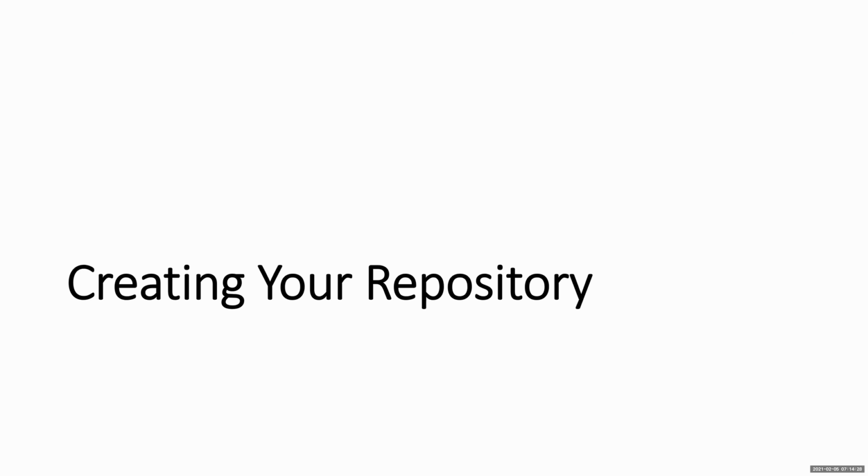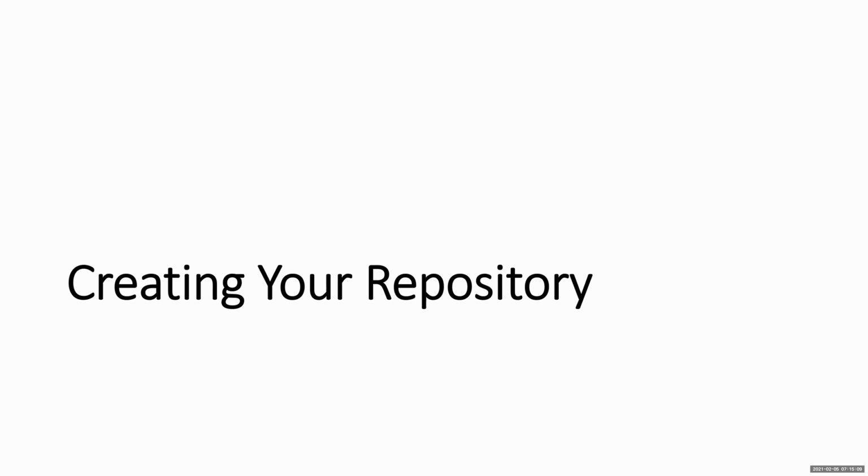Okay, let's talk about how you create your repository. There are two basic ways to create a repository. One is to create it on your local drive and then push it up to GitHub, if you're using GitHub, which we will be. The other is to create it on GitHub and then bring it down to your local drive. It really is a matter of which you're more comfortable with. The third way, of course, is to start with an existing project, turn that into a Git project, and then push that up to GitHub. But we're going to look at creating a repository on GitHub and then bringing it down to our local drive.